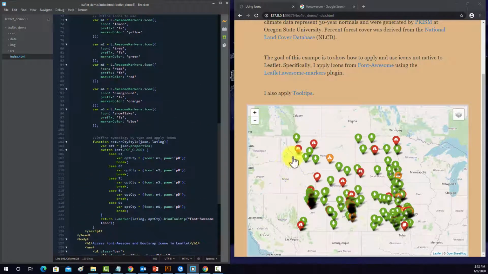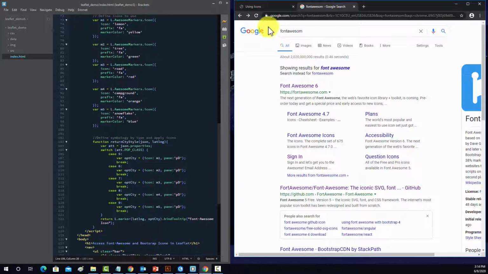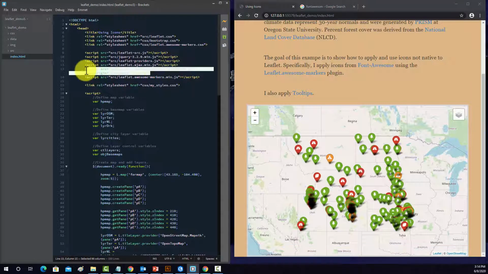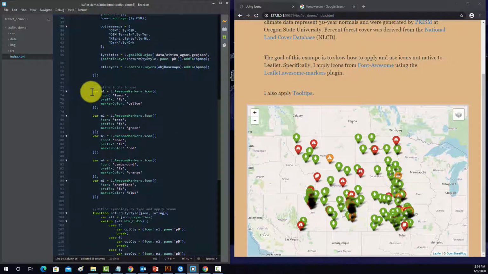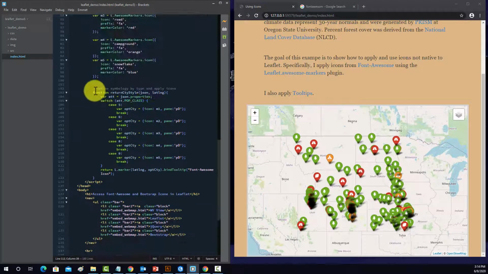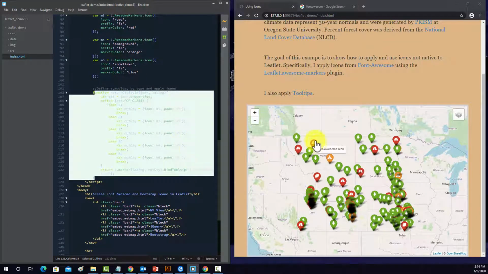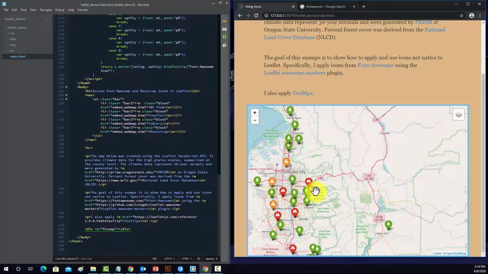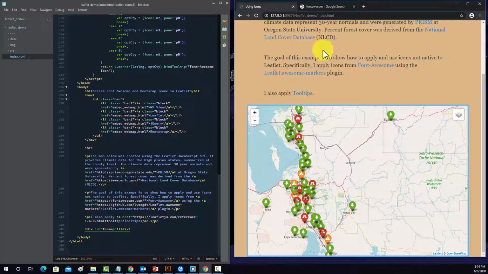In order to use different icons, you can create some and store them locally on your account and then link to them. If you want to use a library like Font Awesome, then you can get a kit set up. Again, just go to the website and it'll explain how to do that. Then you'll have to link to that in your document. In this case, we also used this Awesome Markers plugin, and I basically just pulled in the markers that I wanted and then used those as custom symbology based on the population size. So anyway, that's a pretty simple explanation of how you can use a variety of different types of icons in Leaflet.